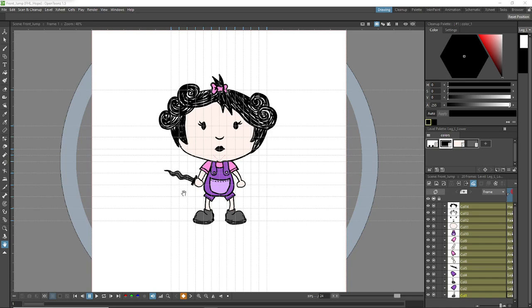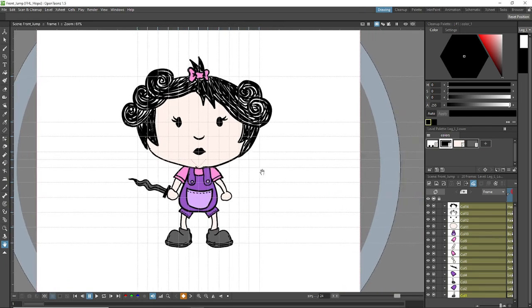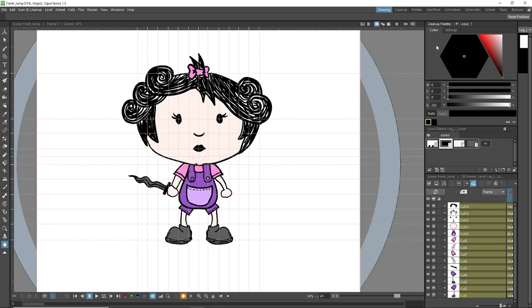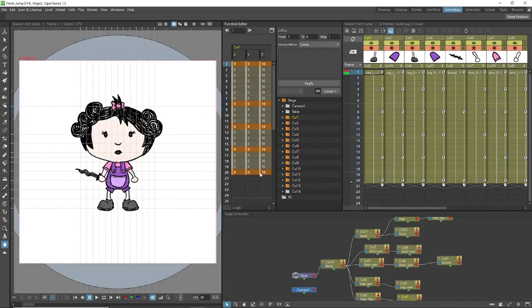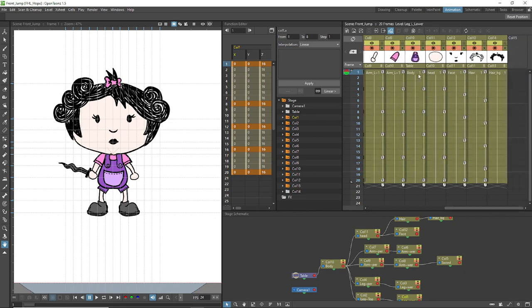So I learned something new yesterday, and it could have helped me a lot for my first few projects, but that's just how it is in self learning. I learned that within a scene, so I have this OpenToonz open, and the file is front_jump. And when I go to animation, I'd be able to switch the drawings within an animation, retaining the animation keys, but switching the drawing.